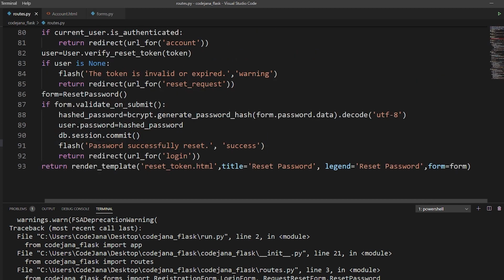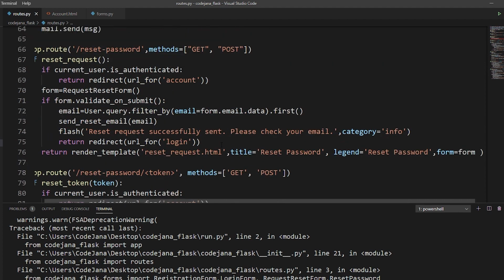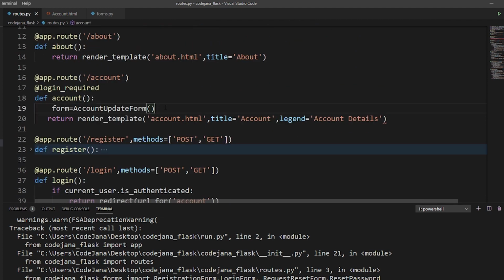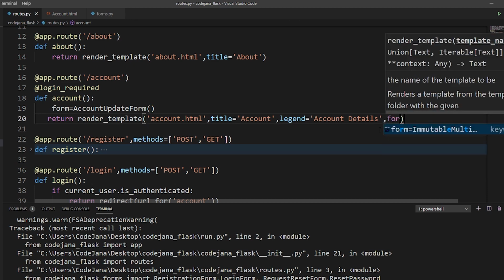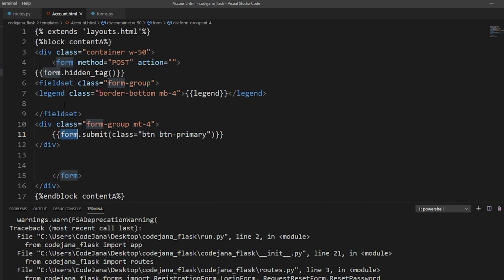So now we can use form equal to form, just like we have been doing all this time with other forms. The same is going to go there. So let's just scroll back up. All right, so now we have instantiated the form, and we can use this form like so. Form is equal to form. Let's fix this indentation. There was a squiggly line at the right corner here. Okay, so this will let us display the form, but it will not look correct. For that to happen, we are going to display it in HTML. So after this legend, we are going to display that form just before this fieldset.